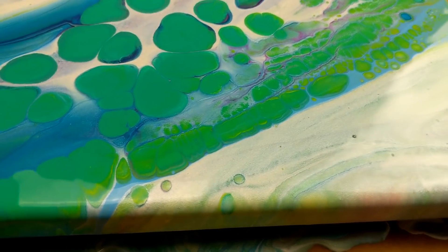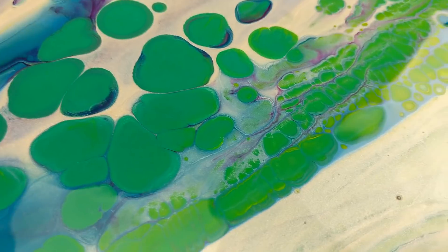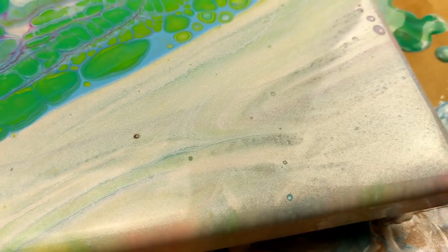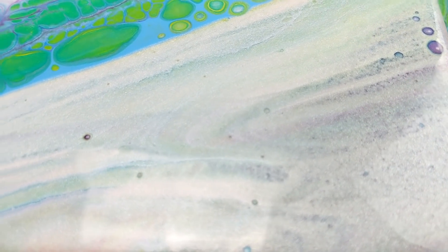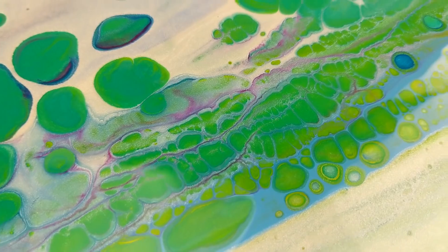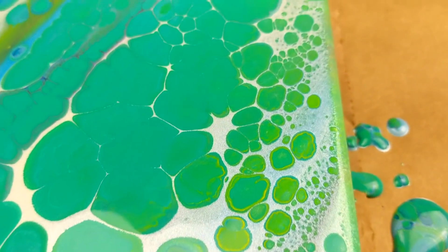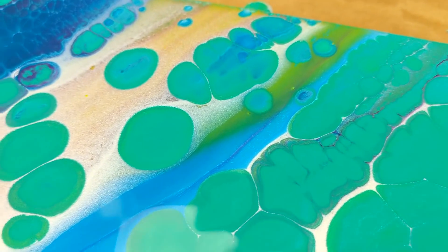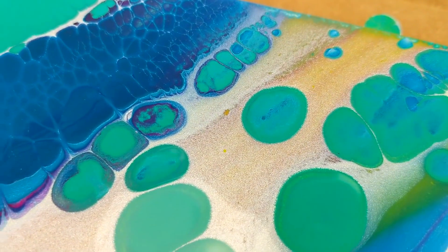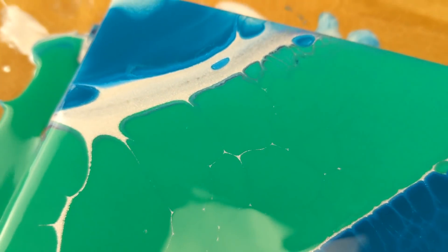It's been about 20 minutes and you can see there are just cells galore — they're huge now, they've just grown really huge. I'm hoping that maybe some more come up through here. I didn't want to dump it because it just looks so pretty with the colors trying to come through. There's like purple and yellow and blue and green. These cells are just enormous — you can faintly see the outlines of the cells but they've just grown so big.